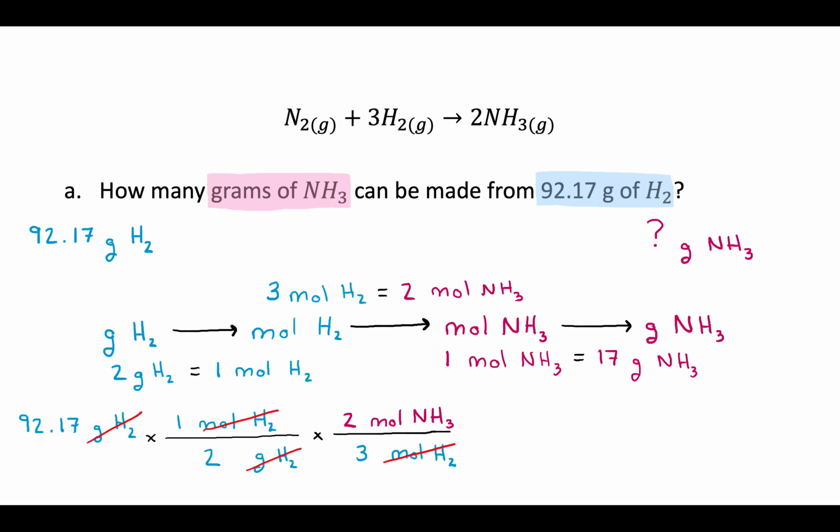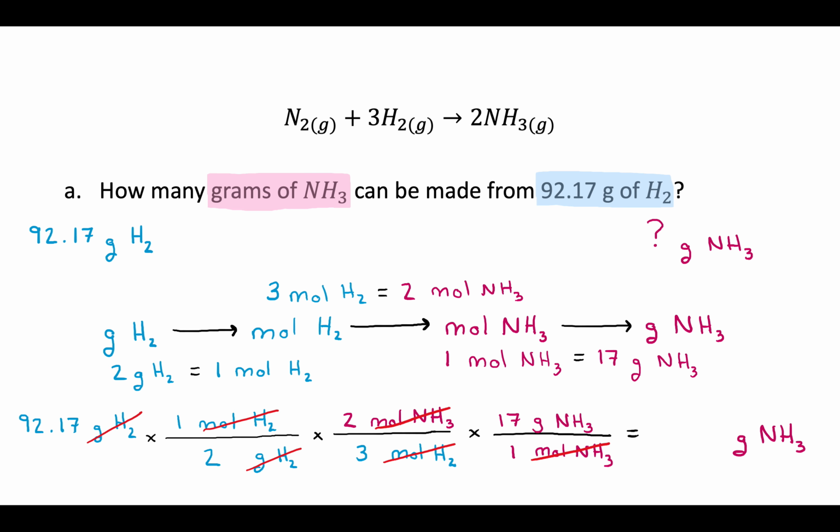Every time you do a conversion, write a multiplication sign, a fraction bar, and the units you start with, here moles of NH3, go on the bottom of the fraction so that it cancels out. Now I'm going to fill that third fraction in with my third conversion factor. Next to moles of NH3 goes the number 1. Going over the fraction bars like going across the equal sign, and on top I'll have 17 grams of NH3. Moles of NH3 cancel. I'm left with grams of NH3, which is exactly what I wanted.